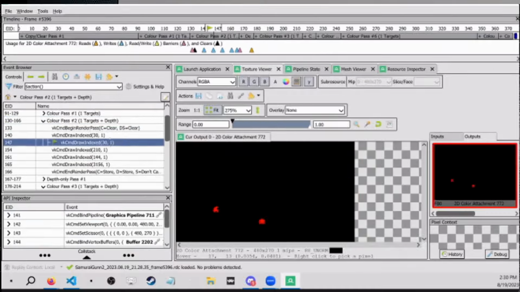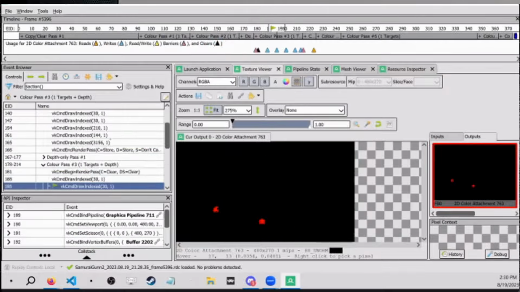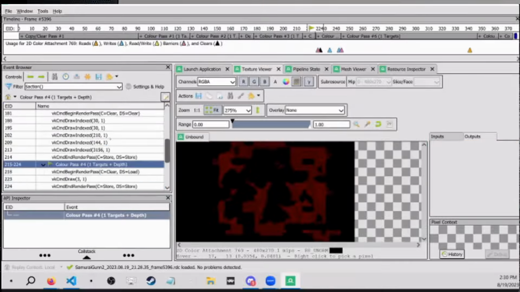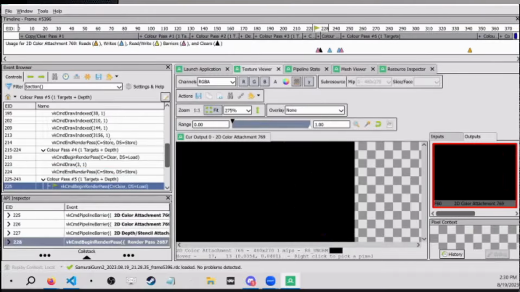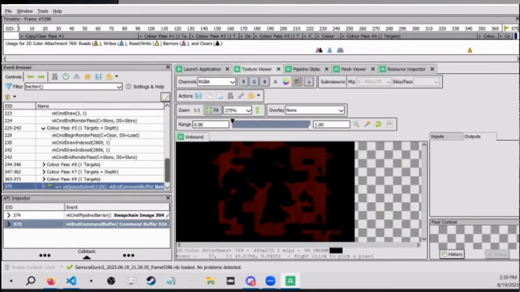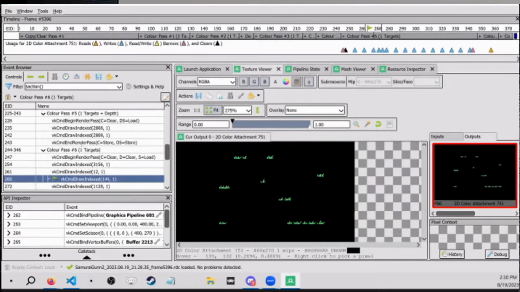And then similarly, we have all of the light receivers in the scene that are being rendered in 2 different render passes. This is all of the normal values for each of the rims being written into a texture so that we can do rim lighting calculations on the scene. And then this is the actual color data being rendered out.